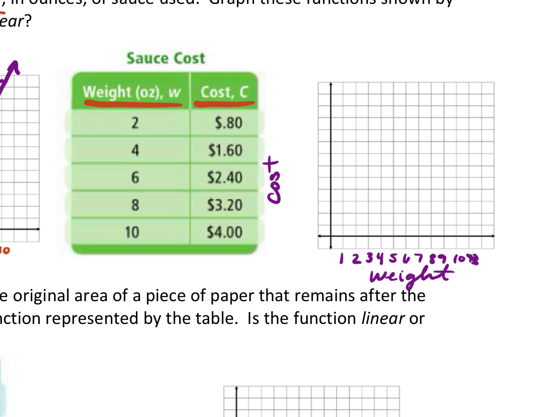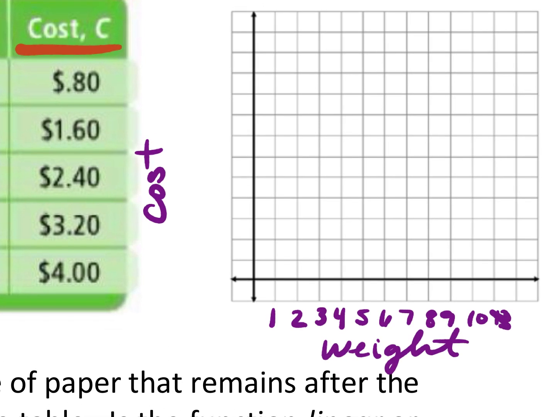So it goes as low as 80 cents, as high as $4. What's something else maybe we would count by? You could count by 1, okay? You could count by 50 cents, right? 50 cents, $1, $1.50, $2. Those are all good. They all work. I don't care which one you do. I just care that you're consistent. So if you're going to count by 50 cents, count by 50 cents the whole way. If you're going to count by 80 cents, count by 80 cents the whole way, okay? I'm going to count by 50 just for the sake of anyone who doesn't see the 80 right away.